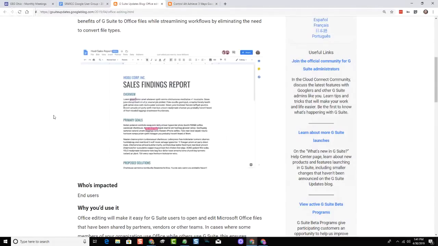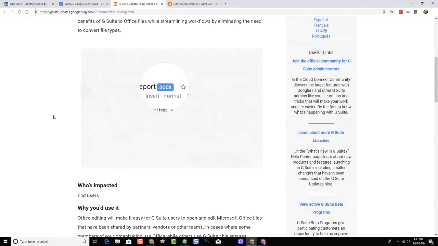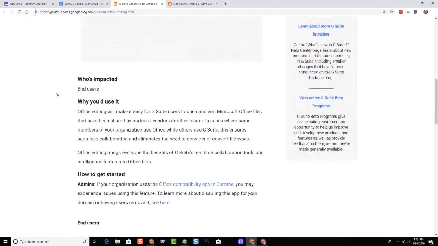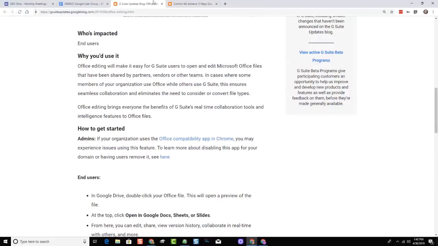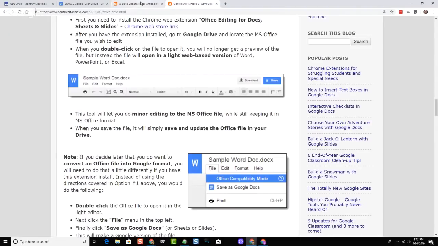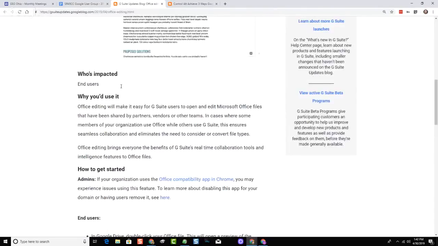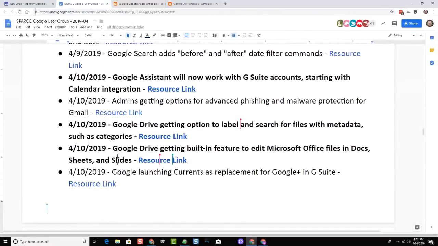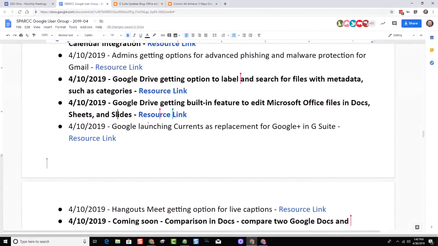I think add-ons won't work to begin with, and a few other things won't, but the vast majority of the regular Google tools will now work without needing an additional piece of software. So pretty neat, but it's a change. I really just wanted to get you ahead of the game so you're not caught off guard if you've been relying on the Office editing extension. Be aware this big change is coming.